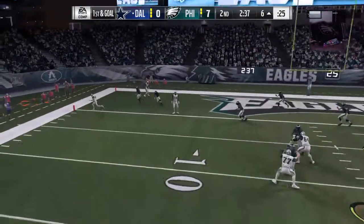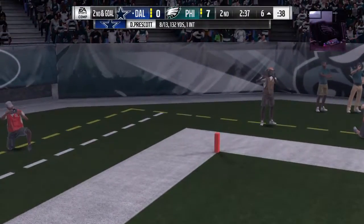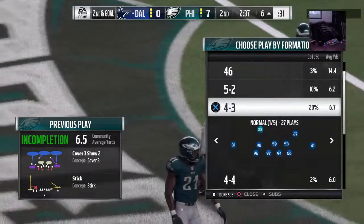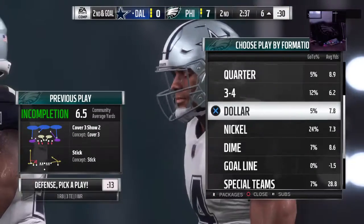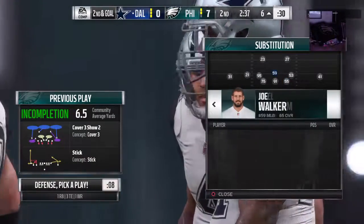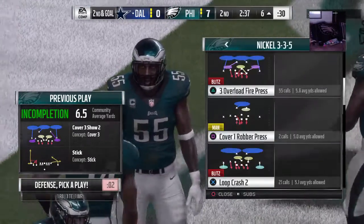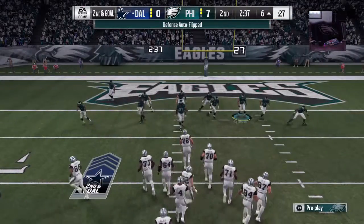Prescott now. Looking left sideline, but it's incomplete. Had the right idea there, trying to throw it to the sideline, but he led him just a little bit too much, trying to get it out to his receiver. Ends up falling to the ground, incomplete. Well, just play after play after play on this long drive for the offense.